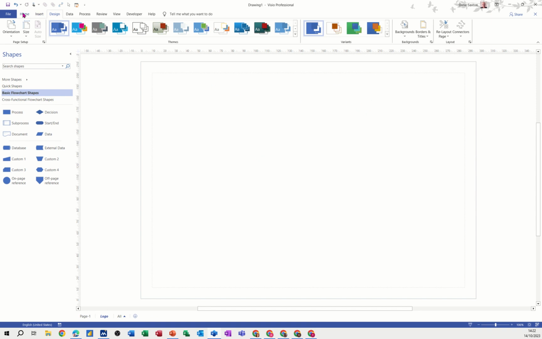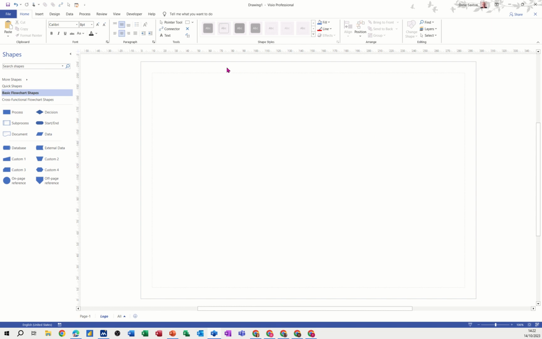I haven't got a logo that I can utilize, so I'm just going to pretend and make one up. I'll just do a text box and type it over here: Easy Training Ltd. Click off that, back onto my pointer tool. So that can be my logo. If I want, I can put a different color scheme in there. I probably need to make that font a bit bigger, to be honest. It's tiny. There we go, bigger.